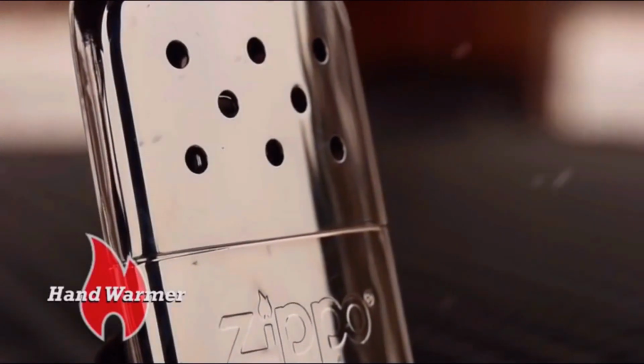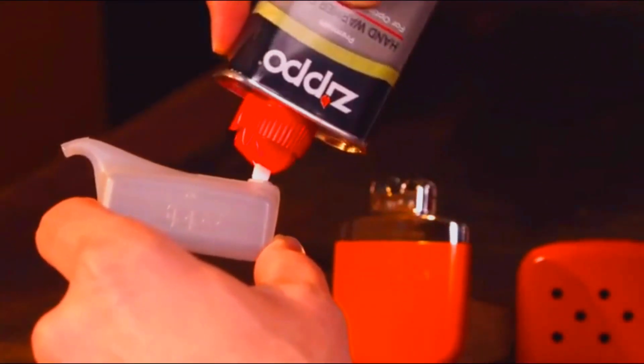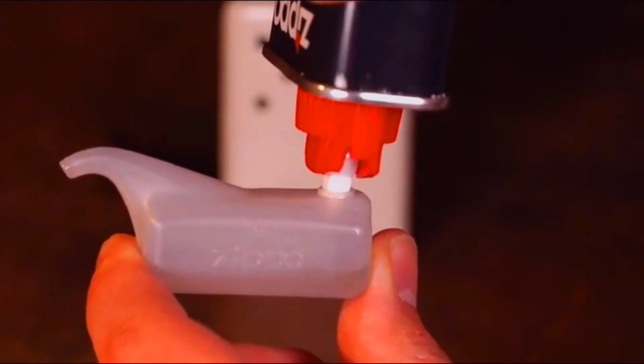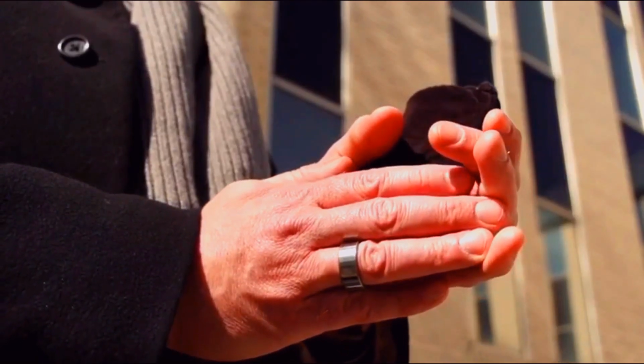Stay out longer with the all-metal Zippo hand warmer, engineered to last you a lifetime. It comes complete with a soft warming bag and plastic filling cup. The filling cup has fill marks to ensure the correct amount of fluid is used. Fill with Zippo premium lighter fluid to provide up to 12 hours of continuous heat that's virtually odorless.